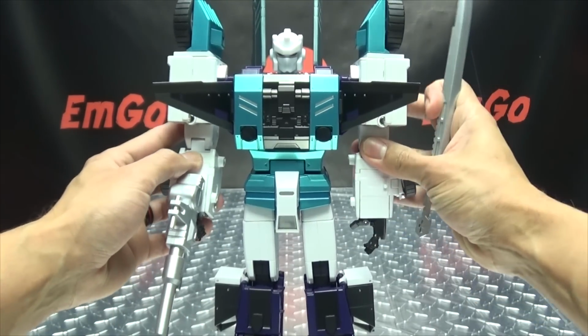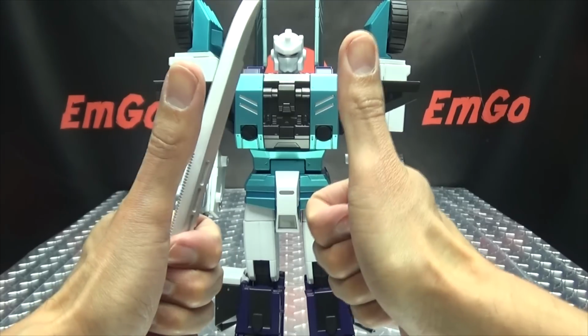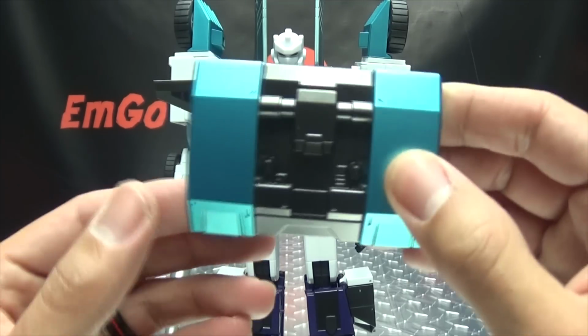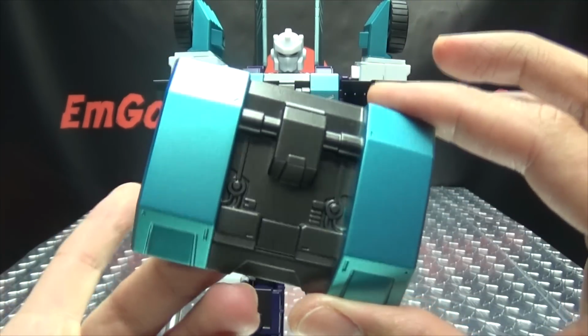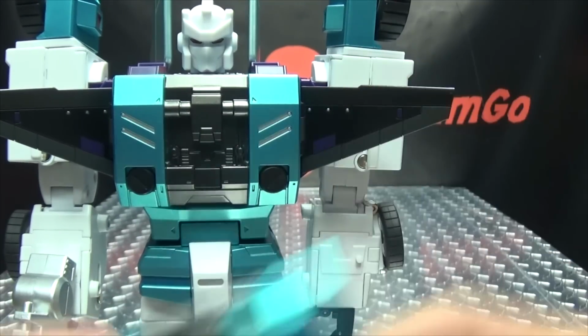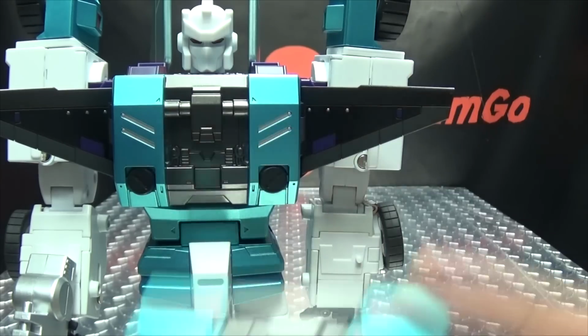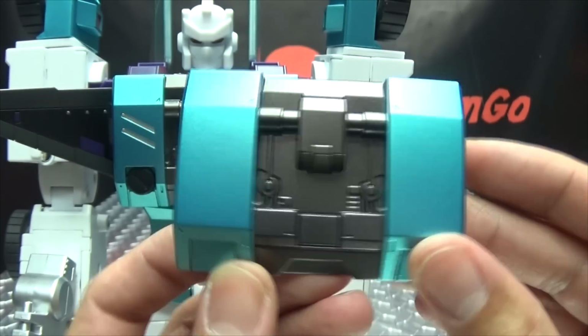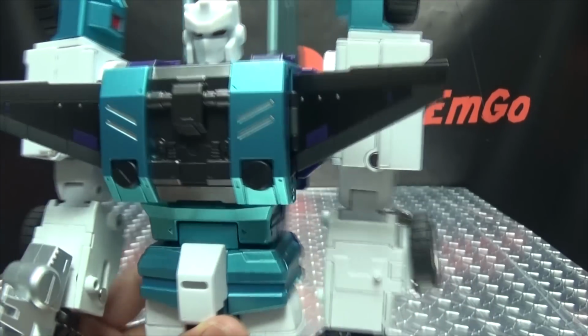But hey, if you can figure out a way to store the swords, kudos to you, man. Kudos to you. And the last thing that is included with this bad boy here is an optional chest plate. As you can see, this chest plate is a lot cleaner. This is basically the toy chest plate, and this is more cartoon chest plate. Again, a lot cleaner.